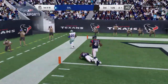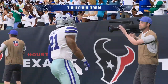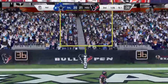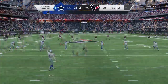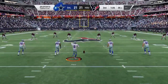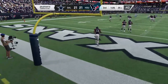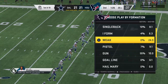And he'll take it into the end zone for a Cowboy touchdown. Ezekiel Elliott, his second touchdown of the afternoon. And the Cowboys are an extra point away from tying the football game. Extra point by Marr, up and good. A couple of teams locked into a good one here. 21 all the score as the kick's away. And they will not get a chance to return this one as it's through the end zone for a touchback.